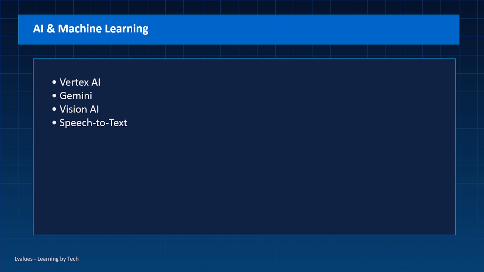So these services I will cover in AI and machine learning, but I will not go deep, because if I go deeper into these services, then it is a complete course of artificial intelligence and machine learning. But what I will do is, as soon as I get to one service, I will cover that service in depth. For example, if you are working in AI and machine learning or data engineering or DevOps, I will segregate these services based on the role which you are performing in your organization.